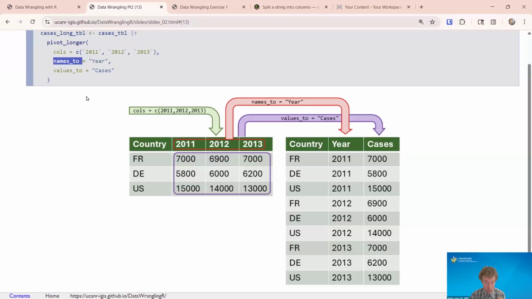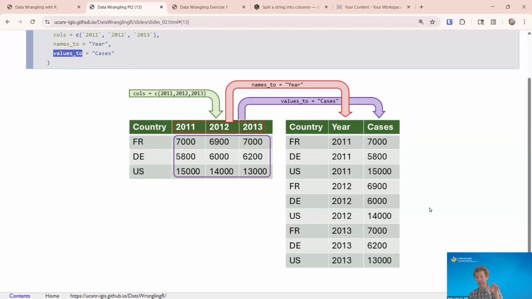Anyway, we've got to tell it what to do with those column names, where to put them, and then also where the values of the columns that are going to disappear should go. In this case, we're telling it to put those in a column called cases. There are other arguments you could use.